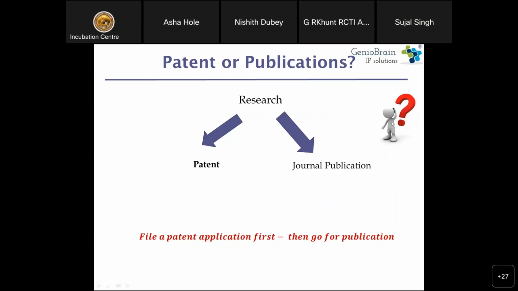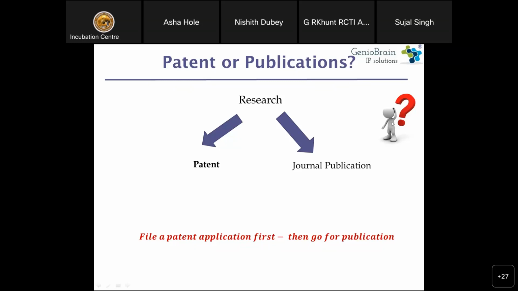So here, instead of going into what is a patent, what is a trade secret and all, you just need to understand when to file a patent and when not. Now, many scientists are confused with this. They say, see, a patent is also published and a journal is also published. So it's okay to file a patent or the publication. That's all right. So as of now, many of us have come to know this patent has a higher advantage and value than the publication.